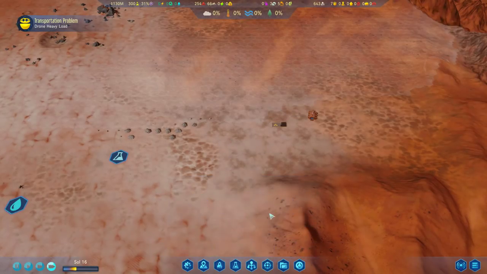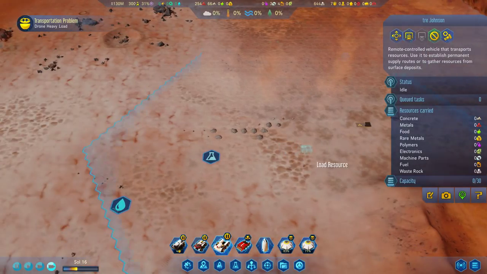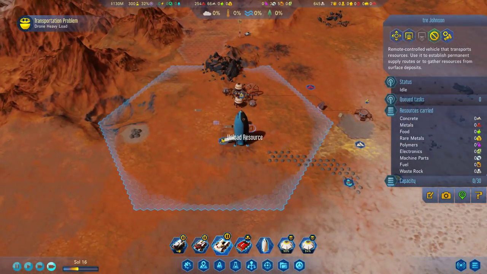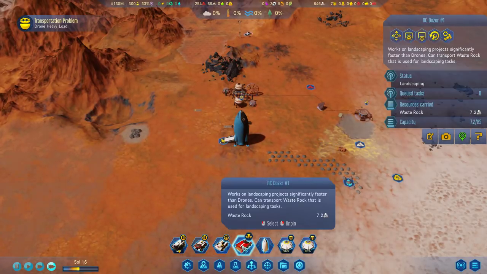Where'd you go? Where'd you go, Rocket? Truck. Where are you, Trey? Come over here. Do this. Grab all the things. Bring all the things over to here. Go, Mr. Trey. Go.